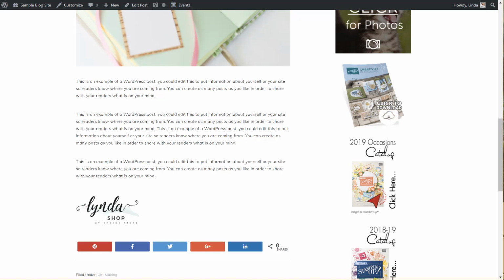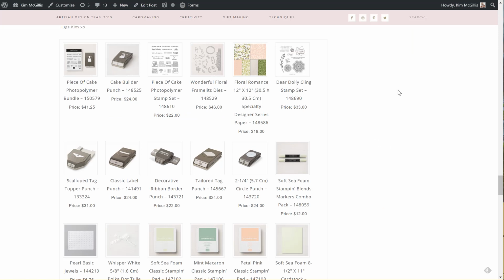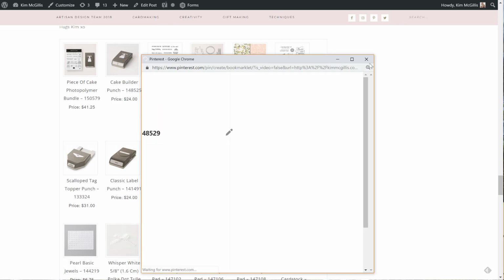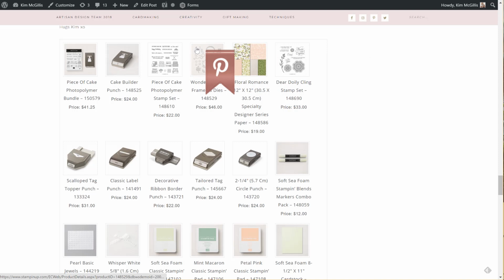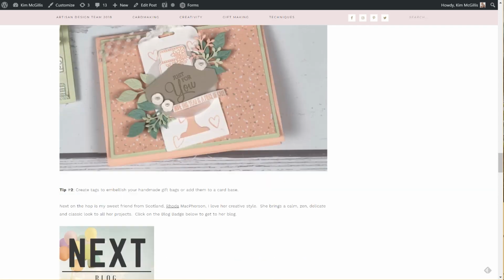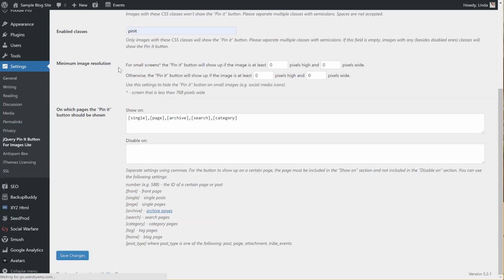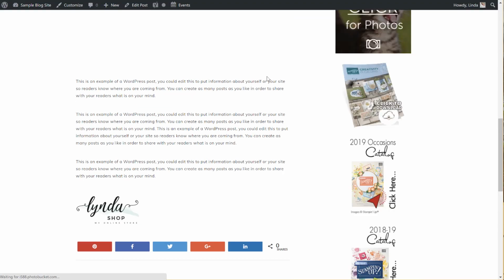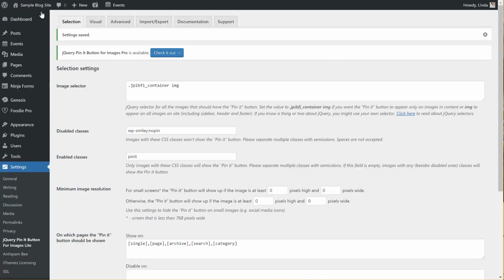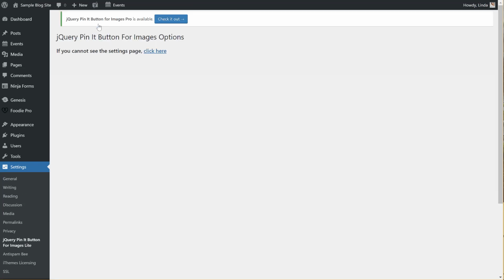And I'd say the worst case scenario is, say you use Linkly or some other type of link building image based code in your site, you've got this Pinterest button that's going to get in the way of you being able to get that sale. See what I mean? Now, it's not impossible. You have to be really careful to click the corner and then it goes to the store, but you don't really want it showing up here. So that's why I have the pinit here. And if it does not have that class enabled, I do not want it to be pinnable. So again, I removed it on the home page and saved those changes again. So now here, it's not showing up anywhere because it's not pinit.